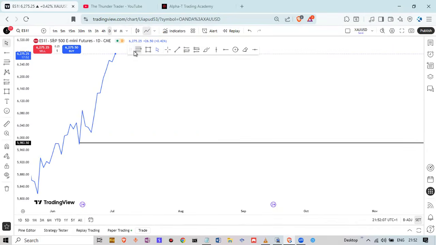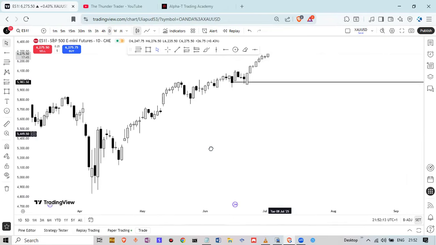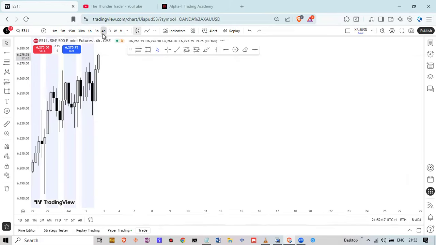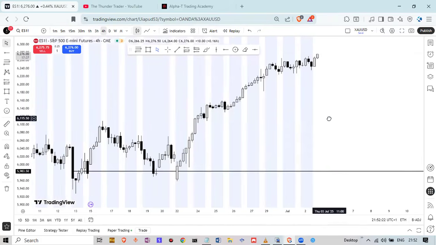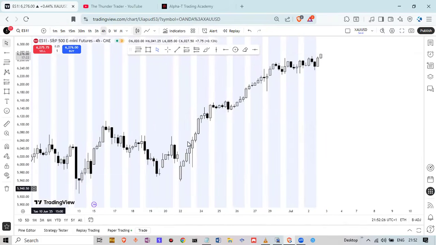Now, when you're dealing with Malaysian SNR, this is what you do. You want to work within two time frames. So let's say if I was taking my daily time frame as my major time frame, then my forward time frame will be my lower time frame for entries. Okay. Then why am I having all this blue stuff?